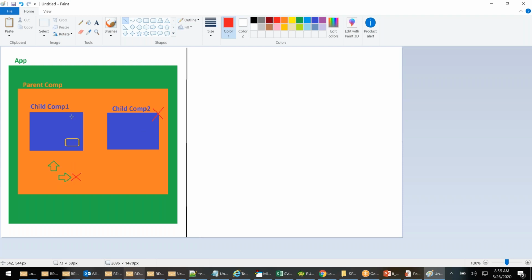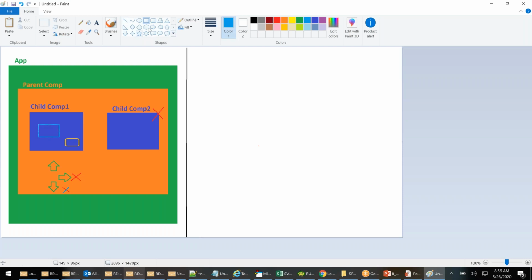No, because both are at the same level. Will any component below this react? Answer is no. They will not. For example, inside the blue component, I have one more component.